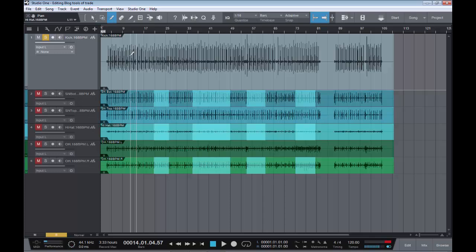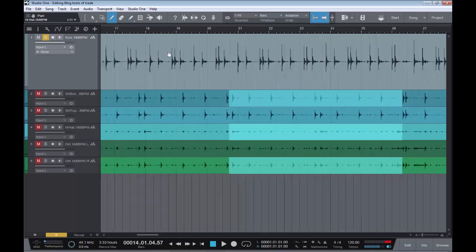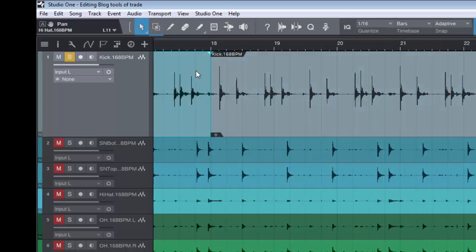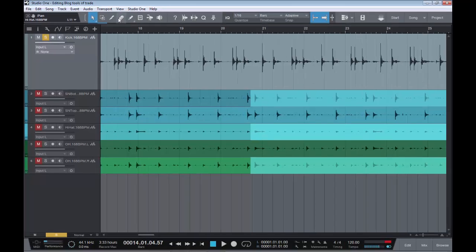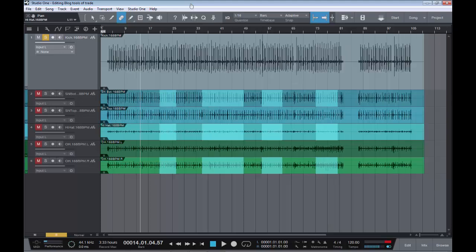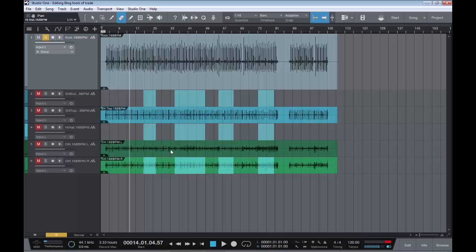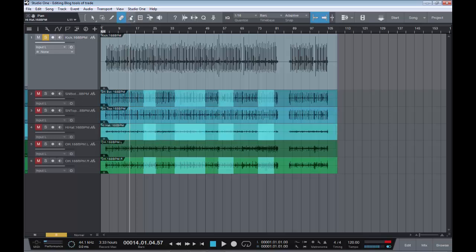Third, our split tool, where we can, let me zoom in a bit more just so that you can see. So if we want to split that track, just click once, and back to our tool, you can see we've now split that audio. Our eraser tool after that is basically just for deleting events. There you go. Control Z, bring those back.